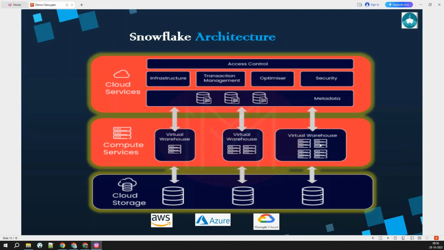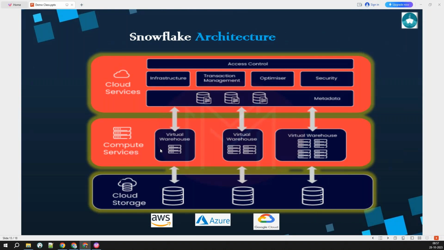Okay, the cloud storage layer is where the actual data of Snowflake will be stored. Now, where exactly is this data stored? Till now, I have been saying that Snowflake will store the data, right? But Snowflake does not have any dedicated data centers to store the data. It will take the help of one of the cloud service providers to use their data centers.